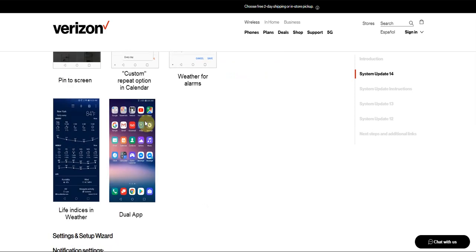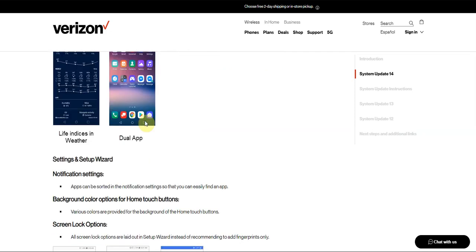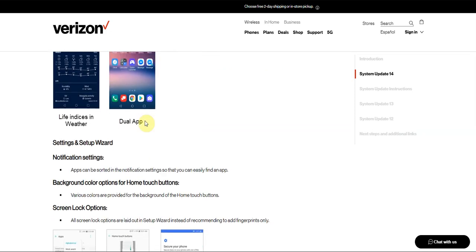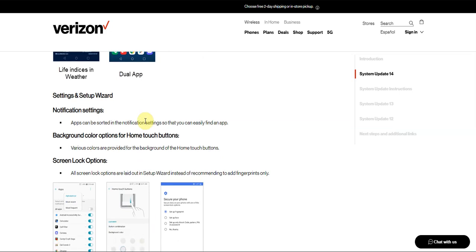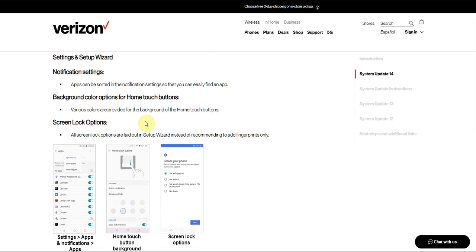Dual app. Go back there. Settings and setup widget. And then in the notification settings, apps can be sorted so that you can easily find an app. Background color options for on-screen buttons: various colors are provided for the background of the Home touch buttons. So you're able to change the background for the Home touch buttons.